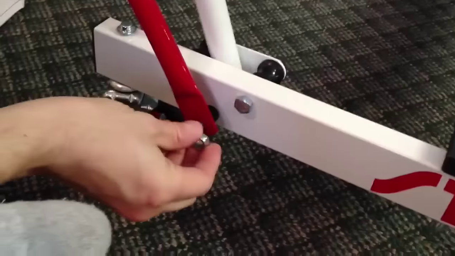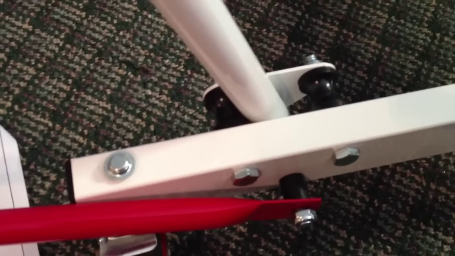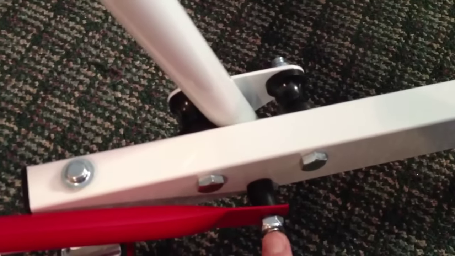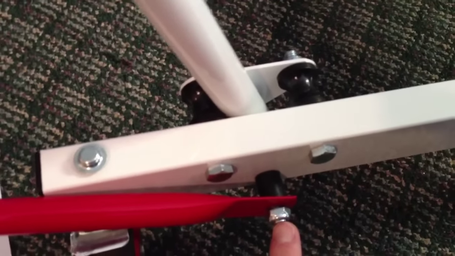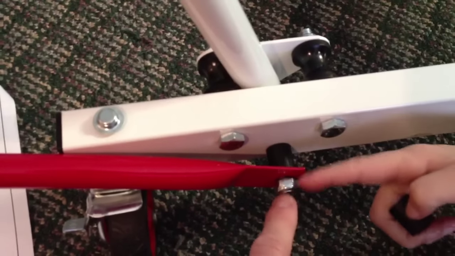Still on step four. It said to tighten all these bolts securely, and then it says note: tighten nut so that end of bolt 27 is even with the edge of nut, which I assume would be this.